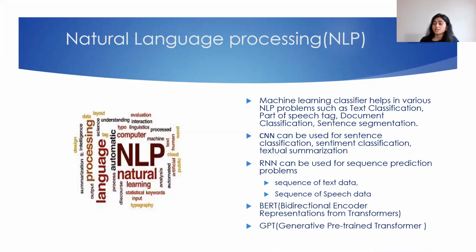BERT and GPT are pre-trained models, developed for NLP problems, for the prediction of the next token. Mainly BERT and GPT are used for the prediction of the next token based upon the previous data. So these are some of the examples. At the end, I must say these are the algorithms which I suggest you can try.